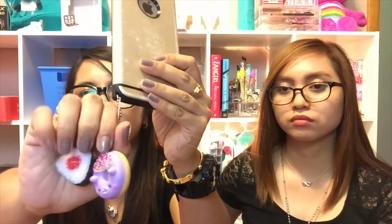And this was around $16.99. I really like this phone case because it covers all the buttons, and with the charger and the headphone jack, there is a cover. And there's also a loop where you can put in charms. So right now I have two charms. They probably look familiar if you watch my sister's videos that came from your kawaii box.